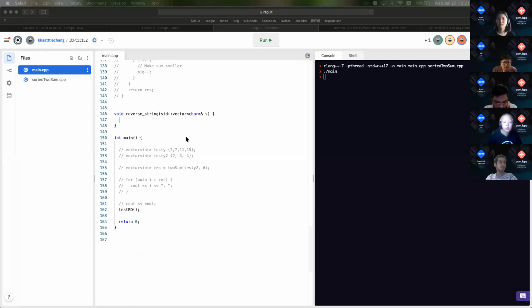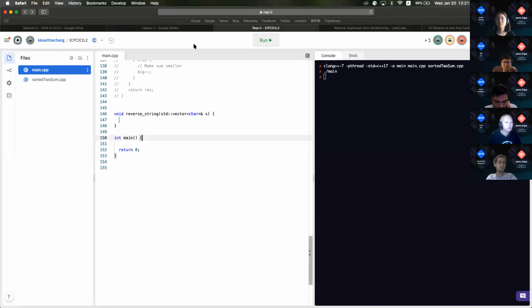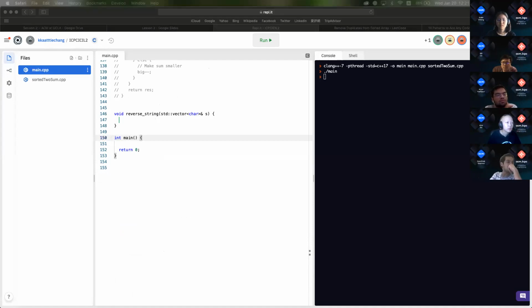Okay, so when I look at this question, I think of two different ways I can do this. Does anybody have a hint they can give me on what I should be doing first? So we did the two-pointer rule. Oh, we're starting at the end of the string. Yeah, exactly. So we can use the two-pointer rule that we taught you before, so we can try that. But is there another way that we can try this? I actually didn't think of the two-pointer way the first time. I actually thought of a different way.